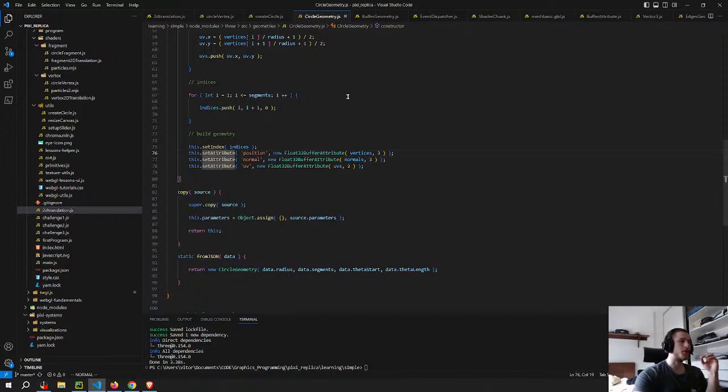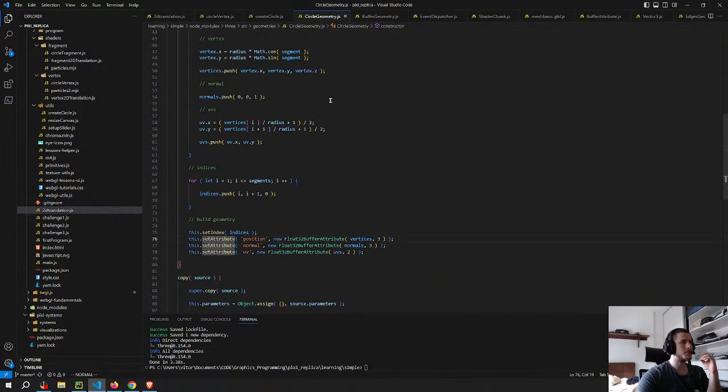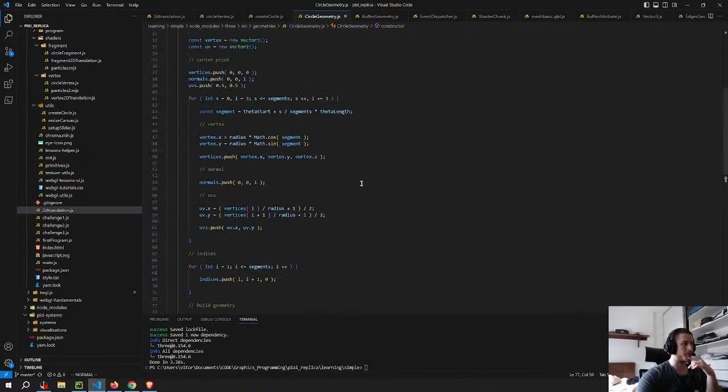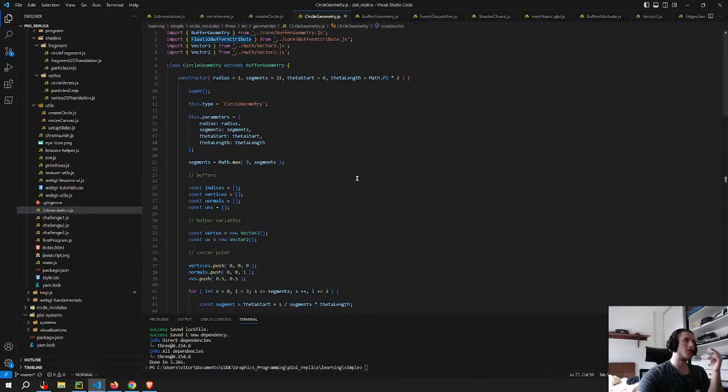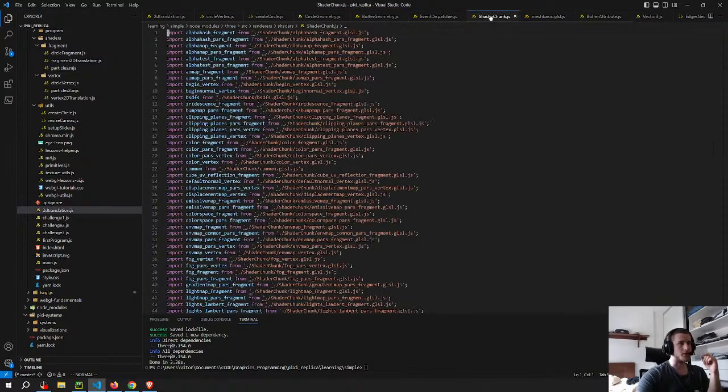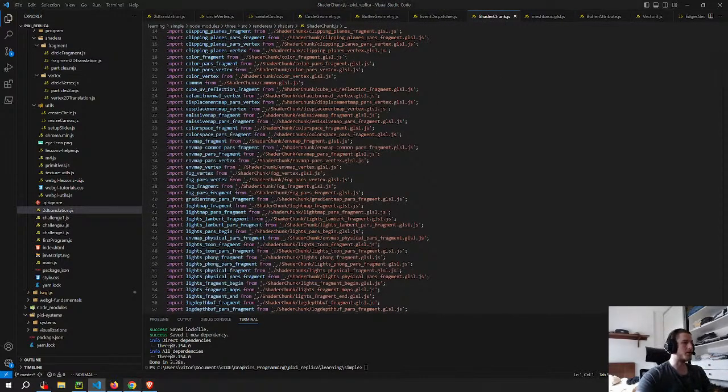And then at some point it's going to determine the buffer. So this is just the properties, I think, that the buffer is going to use. So these classes construct the properties, then at some point it's going to build the buffers, and then from the buffers it's going to call the shaders. So the question is, how do I figure out at what point it's going to call the shaders? So I can see which ones it's using. Maybe I can ask ChatGPT.